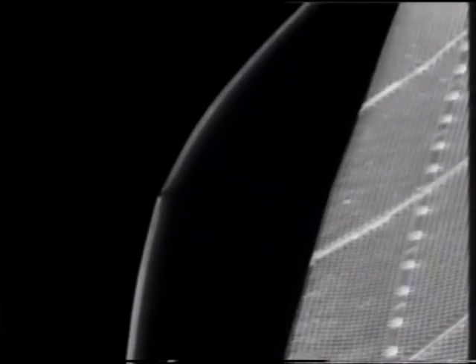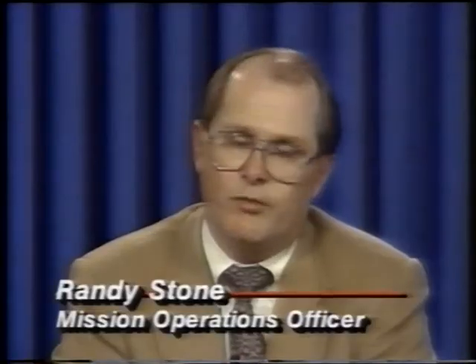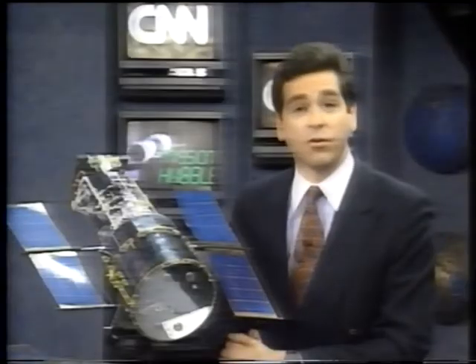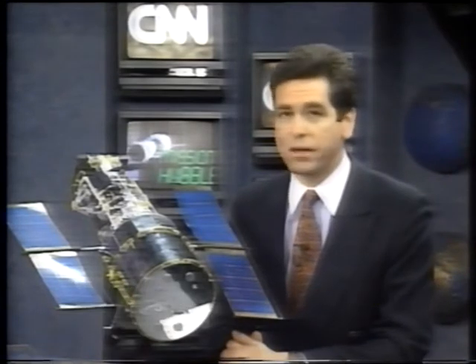Musgrave and Hoffman will also make preparations to replace Hubble's wobbly solar panels. Just how wobbly became apparent once the crew got a look at the telescope — there is a definite kink. The kink in the stem holding one of the solar arrays may make it difficult for the crew to retract it so it can be stowed and returned to Earth. If the arrays are stuck open, they will have to be jettisoned. NASA would prefer to bring the old solar arrays back home, but if they become space junk, it probably won't be long before they fall out of orbit, disintegrating on their way toward Earth.